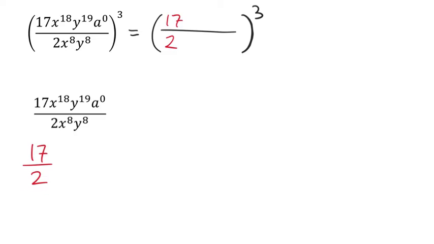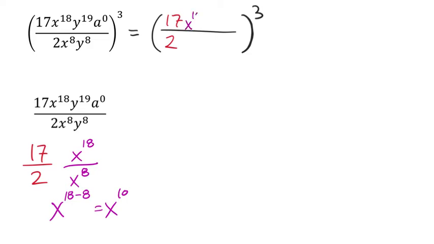Next, I would look at my x's, right? So I got x to the power of 18 in the top, x to the power of 8 on the bottom. So that would be x to the, it's division right there. So I'm going to take the two exponents, 18 and 8, and subtract them. And it should end up being x to the power of 10. Now this x to the power of 10, there does arise some questions on where does this go? Does it go on the top or the bottom? Because I made the fraction, right, from my 17 over 2. You can know depending on which of the two, the numerator or denominator, has more. So there's 18 x's on the top, 8 on the bottom, so there should be 10 left on the top. So that x to the power of 10 needs to stay on the top.